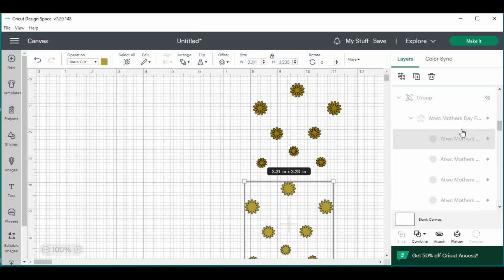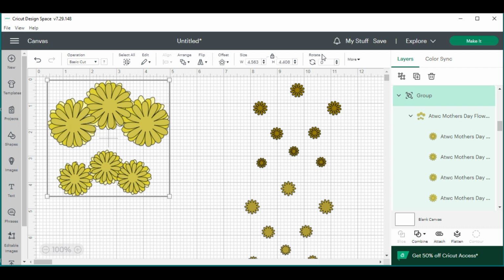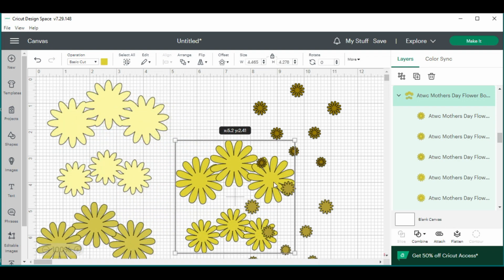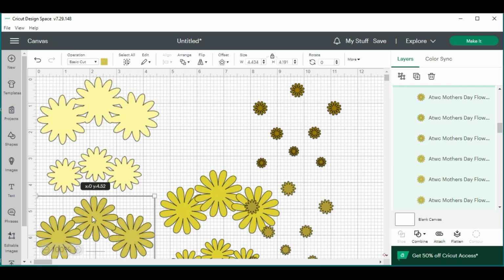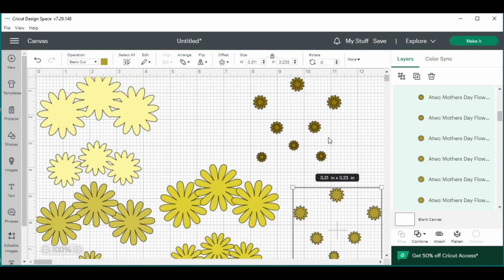And now I am going to begin to cut some of the yellow parts of my flower. So these are my yellow flowers, and they're all grouped together. So I'm going to select it, and then I'm going to ungroup it, and I'm going to click off and then click again to see. So I have 3 parts here. So this was my second one. So this will be my center. I want this to be a different color, but I want my back and my front ones to be the same.